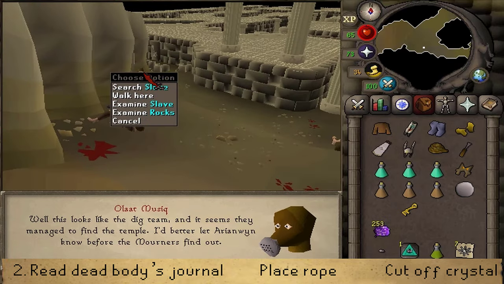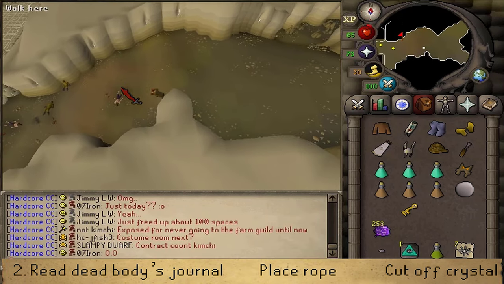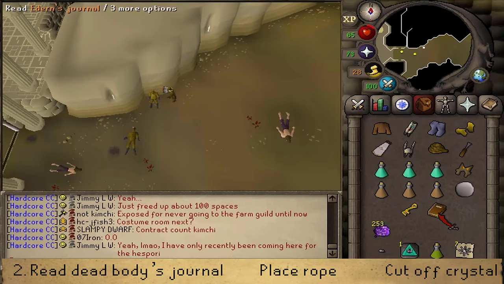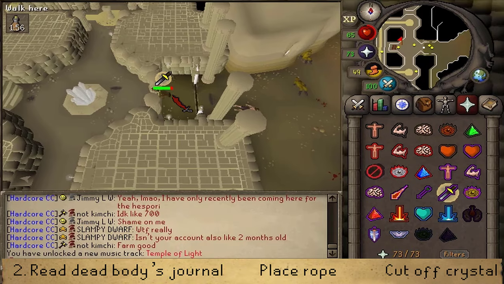We will need to search the guard. Usually it is the most northern guard. This one should have a journal. Yes, read it, close it, and then continue heading west. Use Protect from Melee, because here are already the annoying shadows.